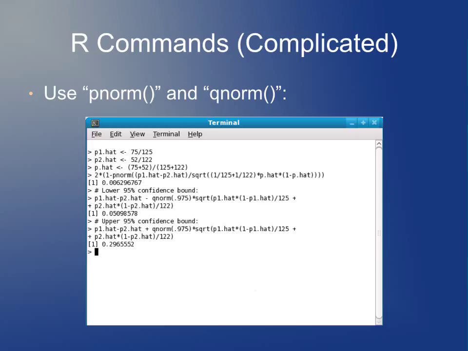Anyway, we could compute this using pnorm and qnorm using the formulas in the previous couple slides. As you can see, this is an ugly mess. Definitely not something that you would ever want to do in real life, but if you ever wanted to do this for some strange reason, there's the R code that you would use.